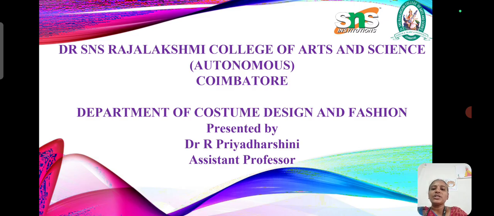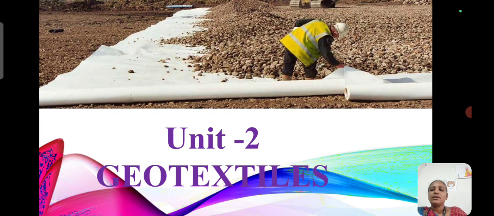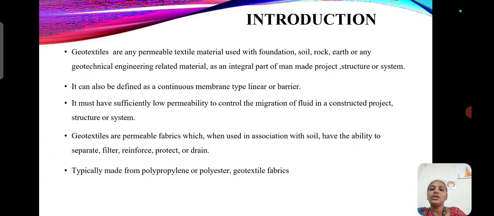So today we are going to discuss the topic, the branches of technical textile, that is Geotextiles. Geotextiles are specialized fabrics we can use in civil engineering, like dam construction, building construction and river blankets. Using Geotextiles we can also prevent soil erosion, and they also enhance soil stability, drainage and erosion control, everything. So let us move on to the topic.